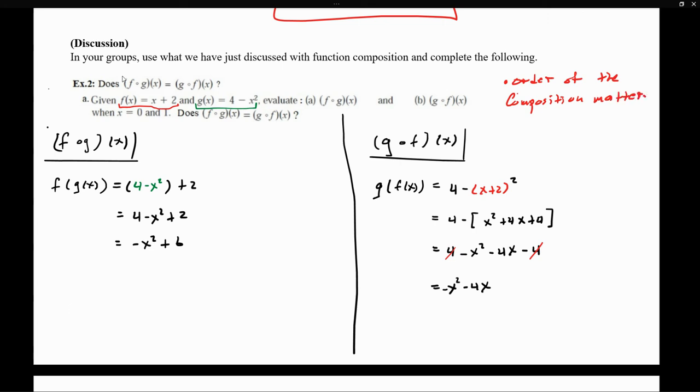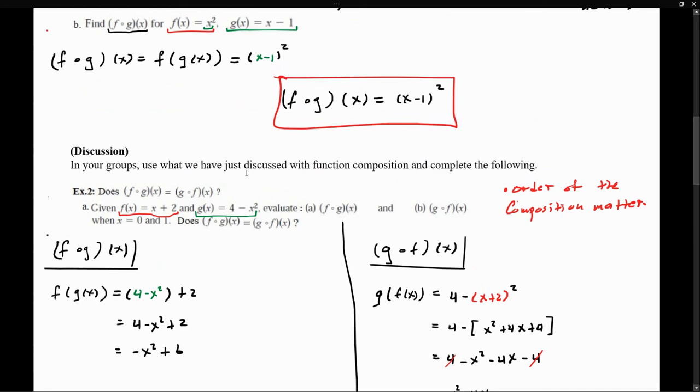So even though f and g were the same in both expressions, the order in which we performed the composition gave us a completely different result. So that's one key characteristic of composition. The order in which we compose those functions is going to give us different results. There are specific examples where perhaps, if f and g are the same, it doesn't really matter the way that you compose them, you're still going to get the same result. So there are very specific examples where this is not true, but generally speaking, the order of the composition does matter.